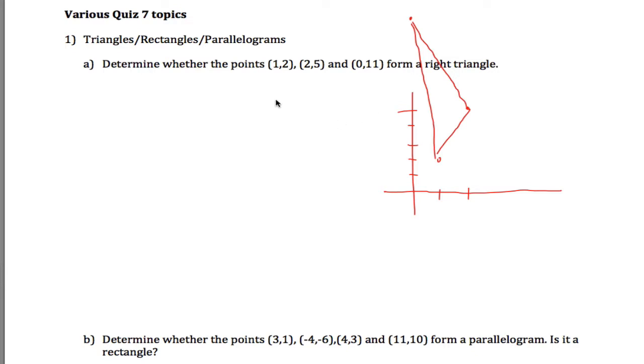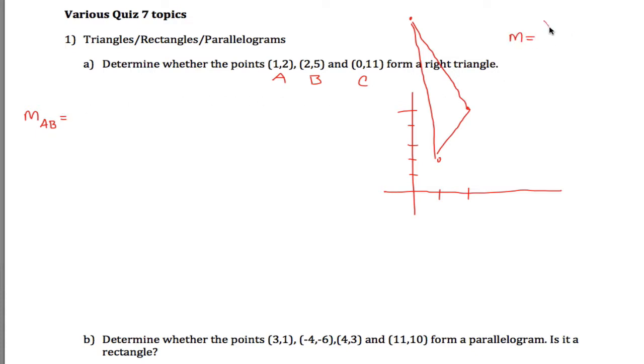So a way we can figure it out a little more succinctly is we can come up with the slope of each of these three lines, right? There's three lines that form a triangle. We can come up with each of those three. Maybe we'll call these A, B, and C, and then I can denote the slope of the line that goes between points A and B, like this.